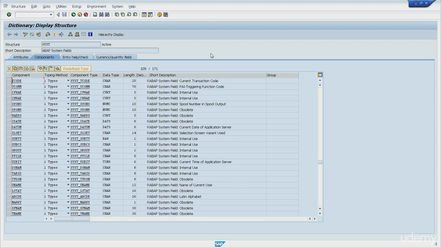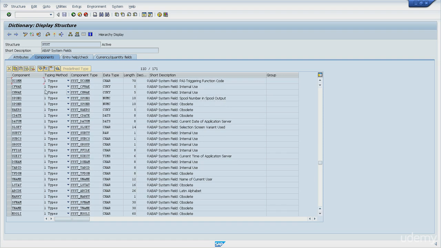The next one, just below this one, is SY-UCOMM. SY-UCOMM is the process after input triggering function code. Every single action triggered by the user is assigned a function code that allows the system to identify what needs to be done.